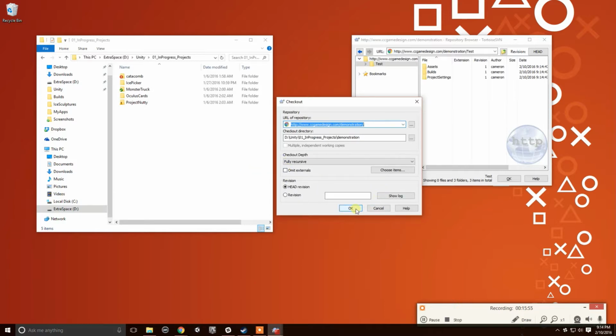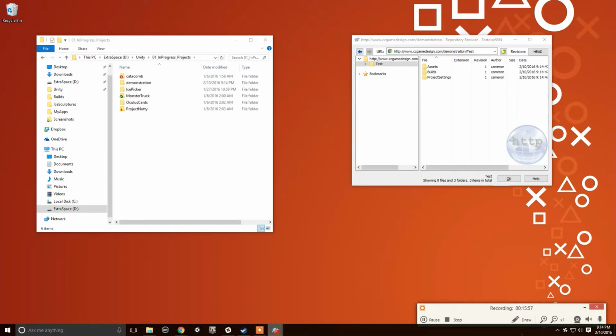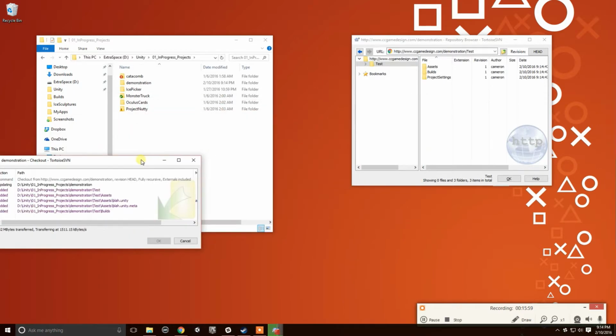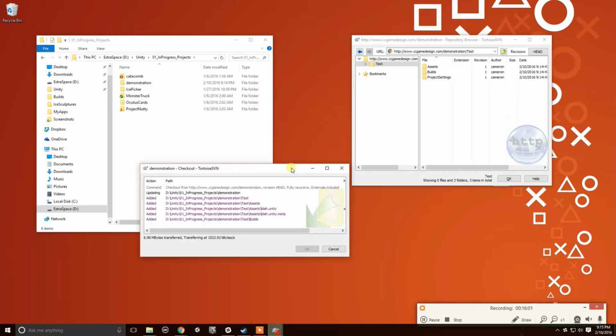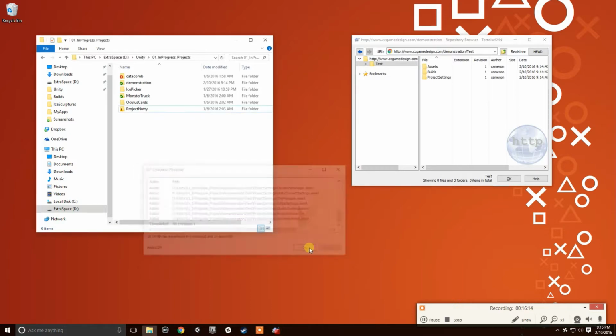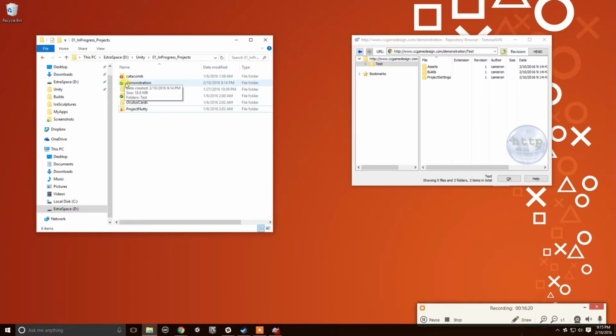And we're going to say okay. And it might ask you for your password. I always check mark the option to remember my password. And see, it's downloading. And we're done. Just like that. Okay. See, there it is. And it's got the little green check mark. That means everything's good to go.